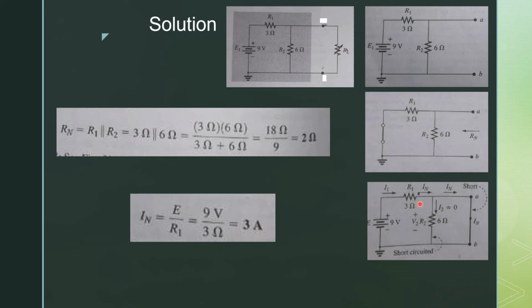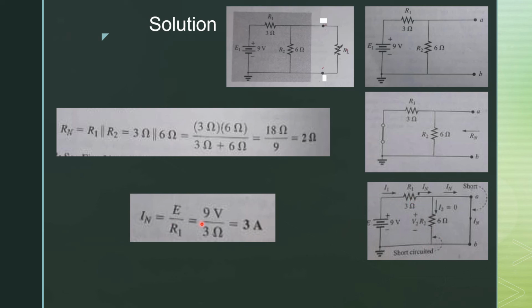It means we have to remove R2 from the circuit because current follows the easiest path. So the easiest path is basically A and B, which is a short circuit. So we have a simple series circuit with a 9 volt voltage source and R1. The current through the circuit is equal to the applied voltage divided by the total resistance. In this case, when this point becomes short, R2 has no effect on the circuit, so we remove R2 from the circuit. So we have only R1.